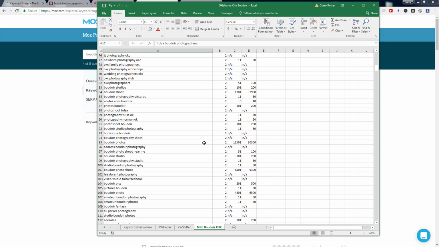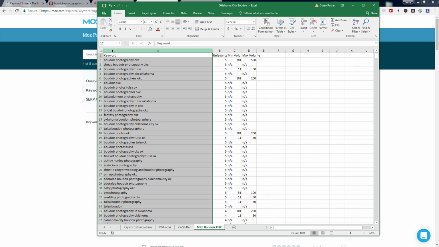See, like even for example, just down here seeing boudoir photo shoot with the space, that gets quite a bit of search volume, and that may be something I wanted to go back and add into my original searches to see if any of those have any volume. I'm not sure if I use that exact term earlier or not. So there's all kinds of little things you can find by looking at this data.